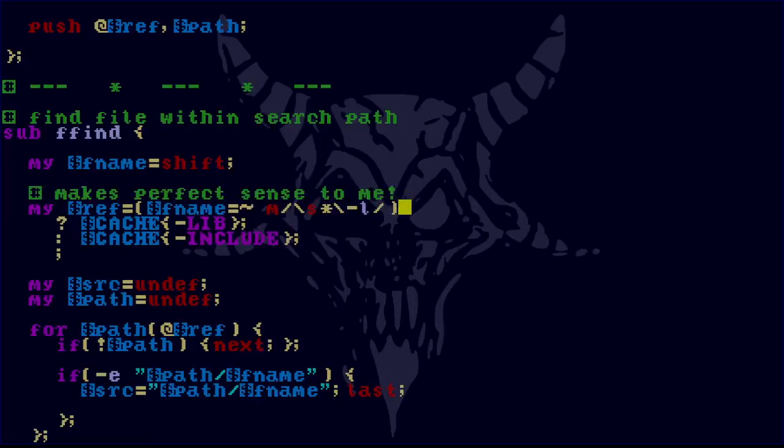So what's actually going on here is that we're looking for any number of white spaces and then a dash and an L. So basically checking that that's within the file name we're given. I should check that this is at the beginning of the string.